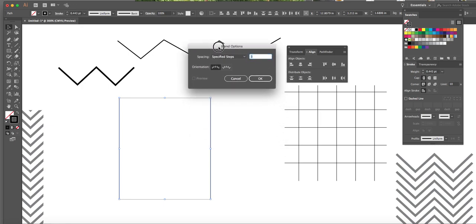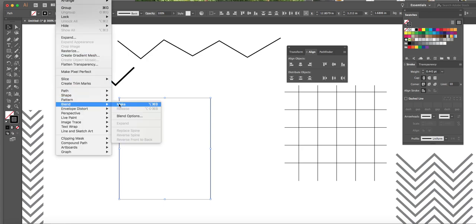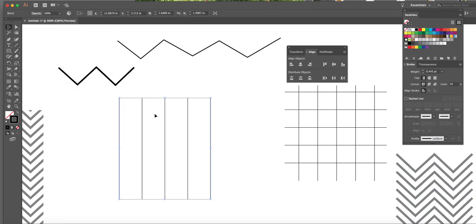Now I'm going to ask for the specified steps to be 3. I'll show you what happened, and then I'll go back and tell you why I did this. Then I have to go back to Object, Blend again and hit the word Make. So see what happened? It actually added 3 additional straight vertical lines in between these two bookends.